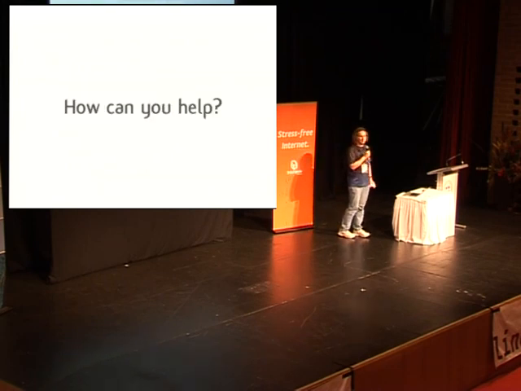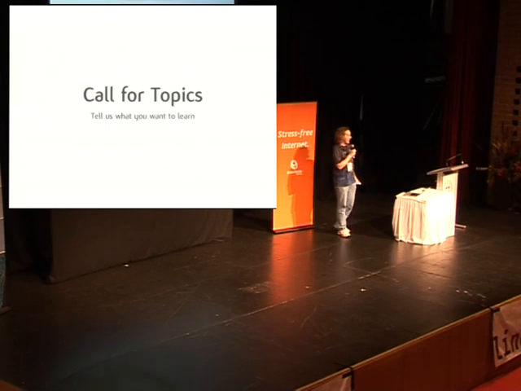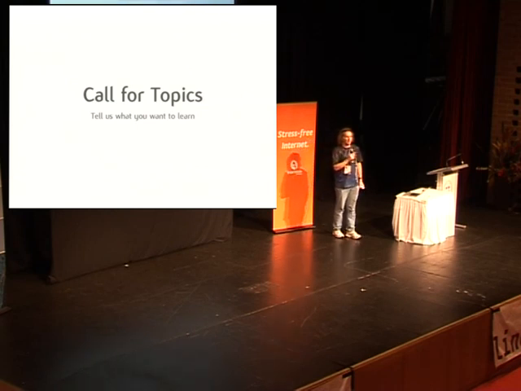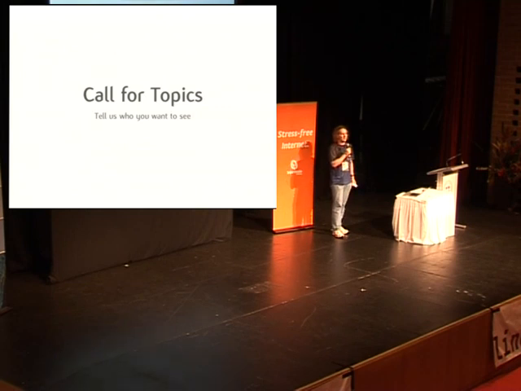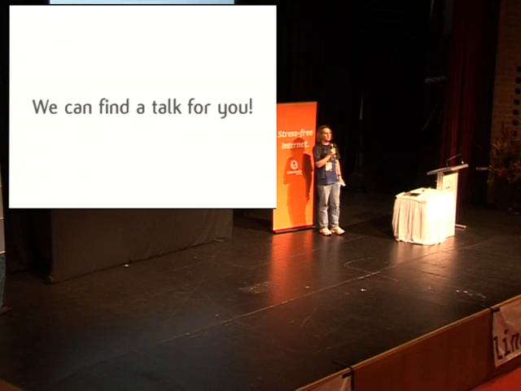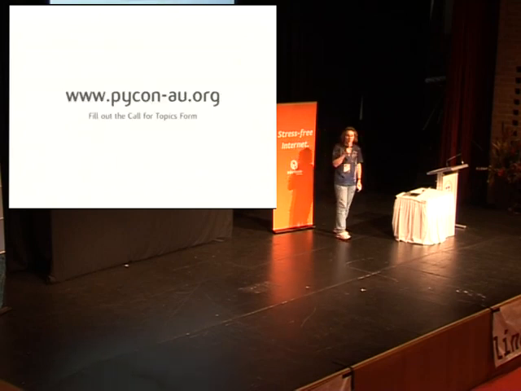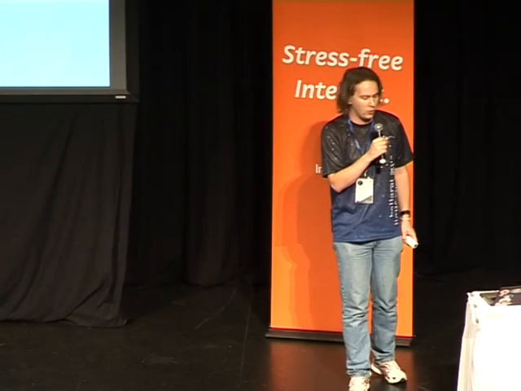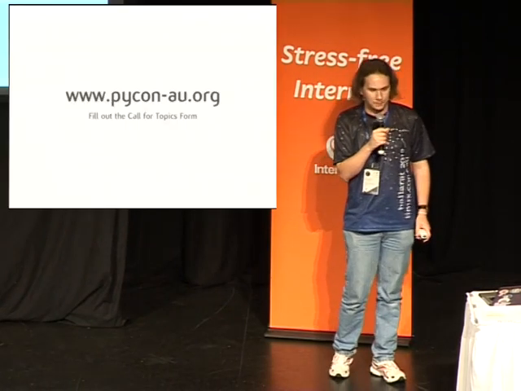How can you help with PyCon Australia? Well, the first thing we want to know is what you want to see at the conference. At our website, we're running a call for topics, which is basically the reverse of a call for presentations. We want you as delegates or potential delegates to tell us what topics you'd like to see presented at the conference, or perhaps who you would like to see present at the conference. And if you tell us these things, we can find a talk for you. So head over to our website at pycon-au.org and fill out our call for topics form.